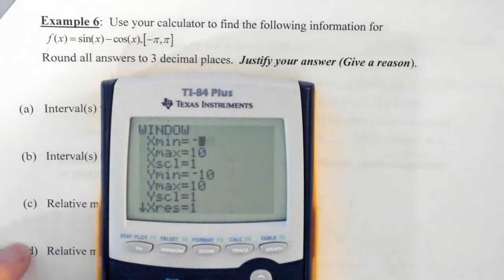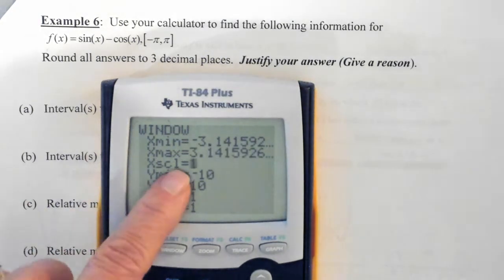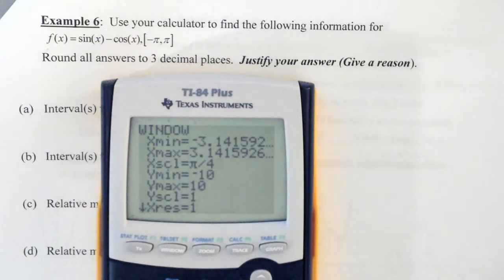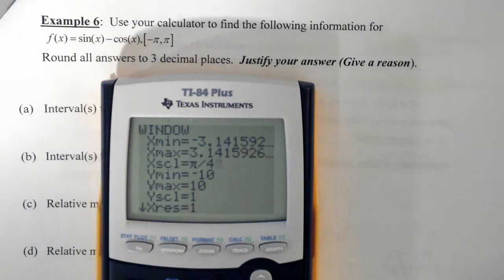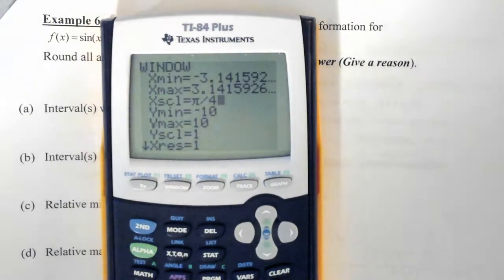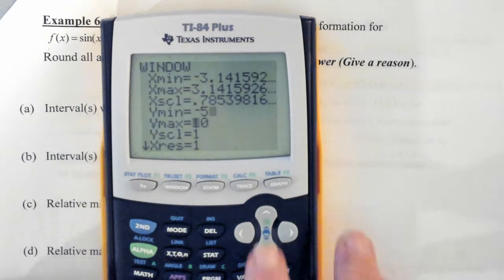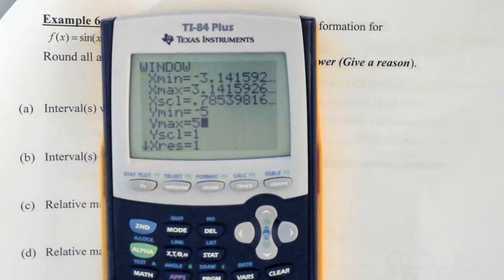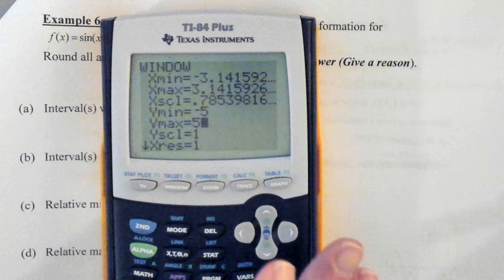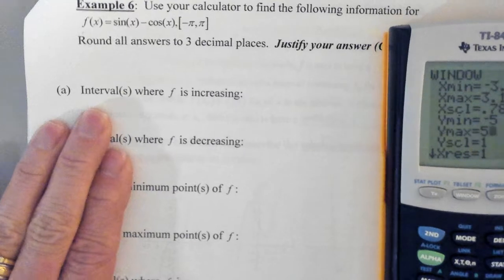Okay, so we're going to go from negative pi to pi. And you don't want your scale to be 1. It needs to be in terms of radians. So let's make it like pi over 4. I'm thinking back to when we had to graph in pre-calc. Remember, you had to set up your graph, and if it's a little bit foggy, you might want to check that out. And then let's shrink our window down just a little bit. Let's make this negative 5 to 5. Worst case scenario, if I have to go back and fix the y-axis, that's fine, but I have that all in radians.